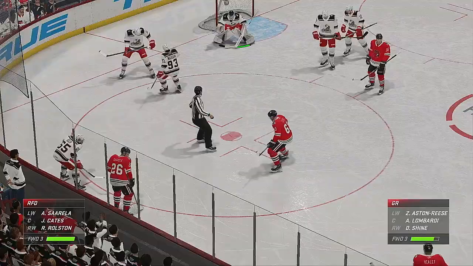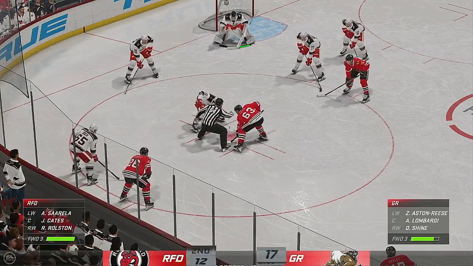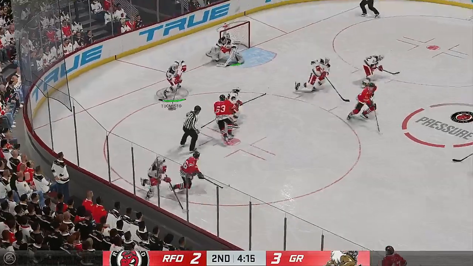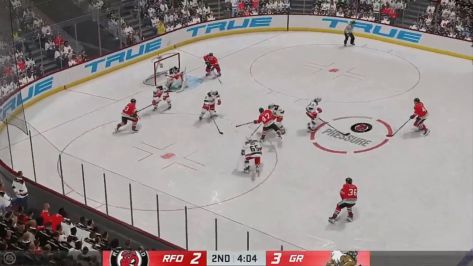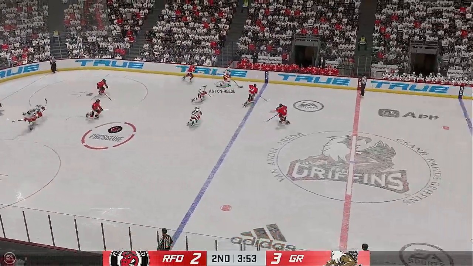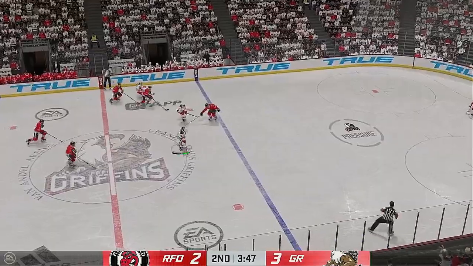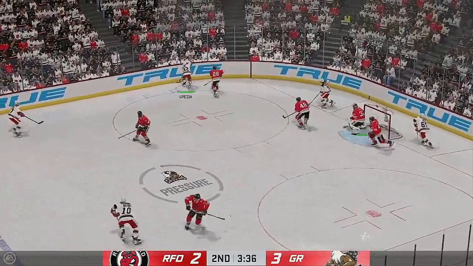The Griffins have been rewarded for all their scoring chances tonight as they carry the lead late in this second period. Grand Rapids has it in their own end. Rockford's got a hold of the puck now. Shoots it! Oh, and comes up with nothing on the play. Grabbed along the board by Aston Reese. They've got numbers. Sends it on the front.